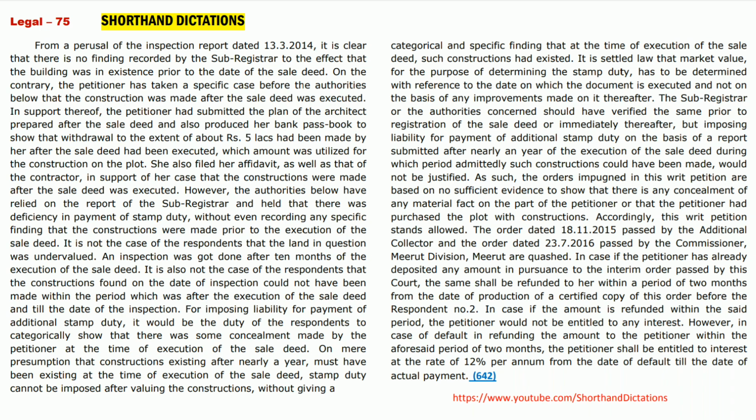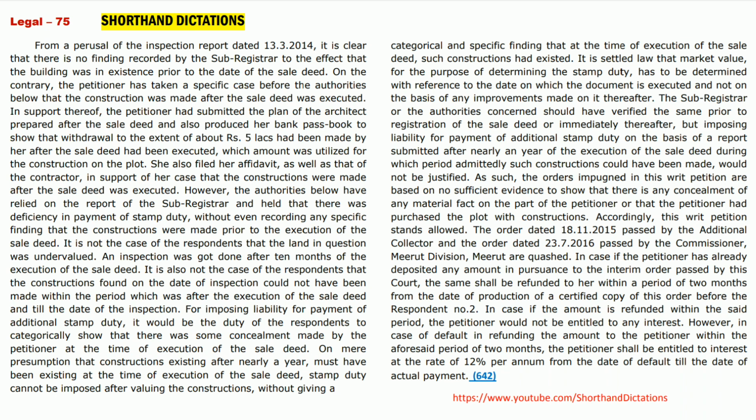As such, the orders impugned in this writ petition are based on no sufficient evidence to show that there is any concealment of any material fact on the part of the petitioner or that the petitioner had purchased the plot with constructions. Accordingly, this writ petition stands allowed. The order dated 18/11/2015 passed by the Additional Collector and the order dated 23/7/2016 passed by the Commissioner Meerut Division Meerut are quashed.